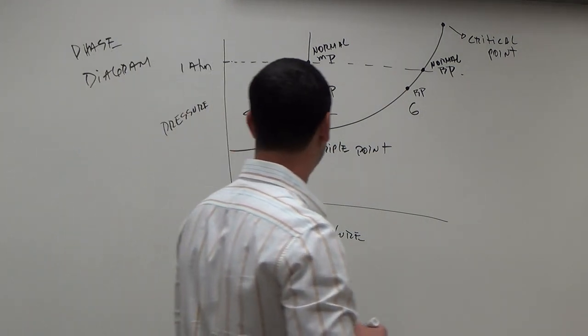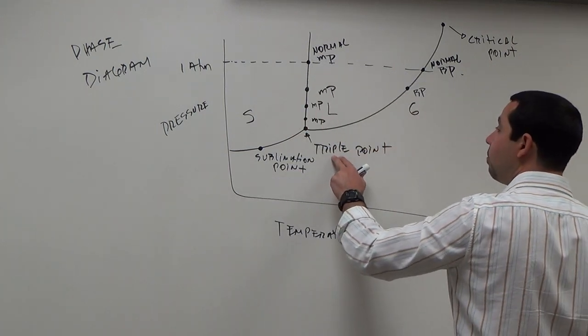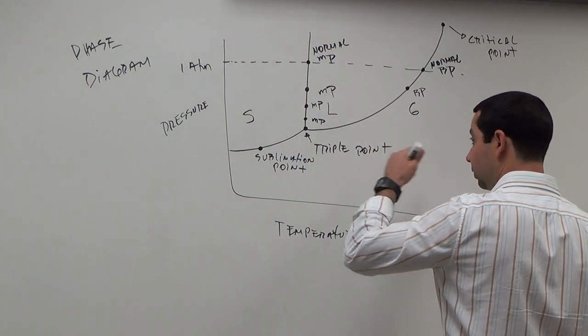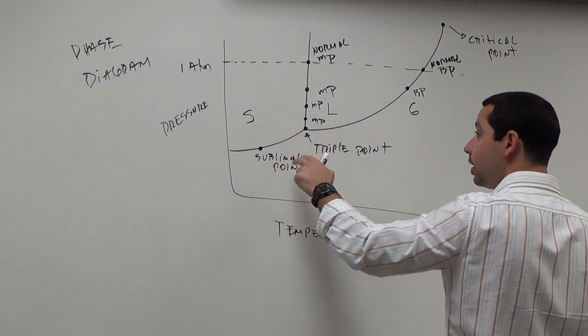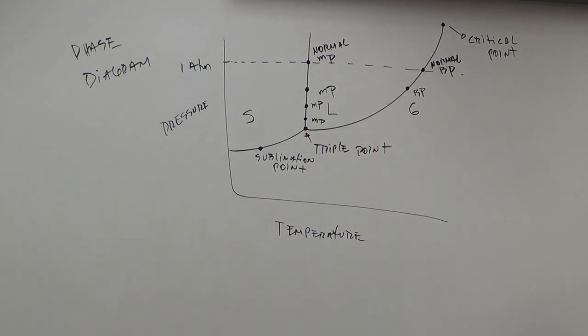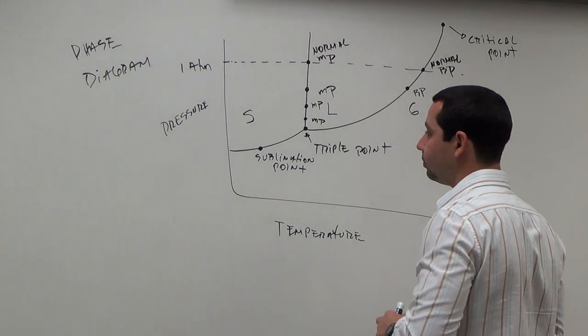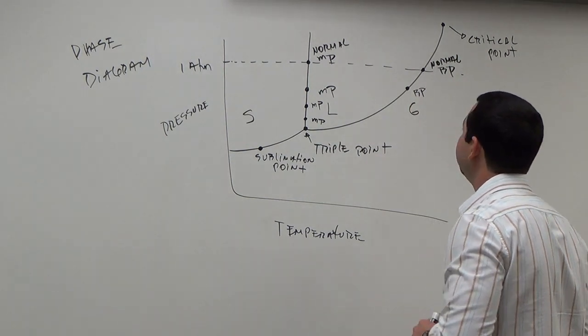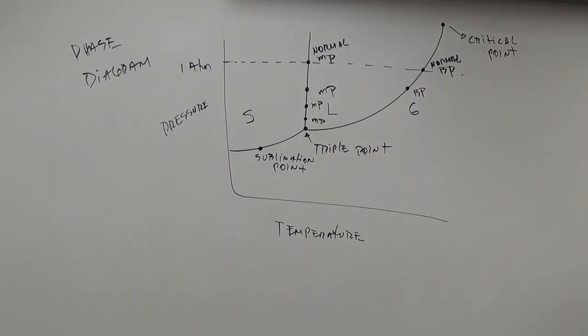What else? What's happening at the triple point? Everybody is together, yes? Solid, liquid, or gas, everybody's gonna be happy for the rest of their lives. Equilibrium means it is a phase transition, okay? Are there any substances with a normal triple point? No. Water gets close to it, but no.